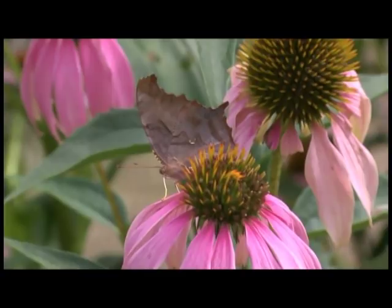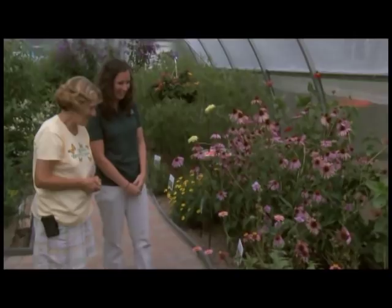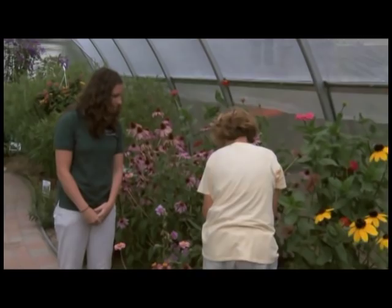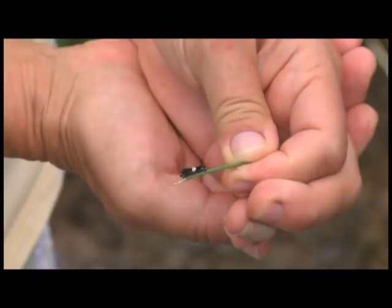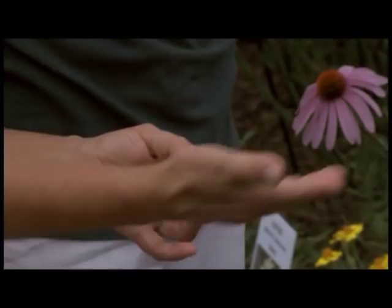Your rue over here got munched on too, didn't it? Yes it did! And I noticed earlier when I was walking by — there was a little black swallowtail caterpillar with no food over here, so I'm going to move him right now. This is what the black swallowtails look like when they're little — they're black with a little cream saddle, and then as they keep shedding their skin they look different. I'll put him over on the parsley when we get past there because there really is no food there for him to eat.